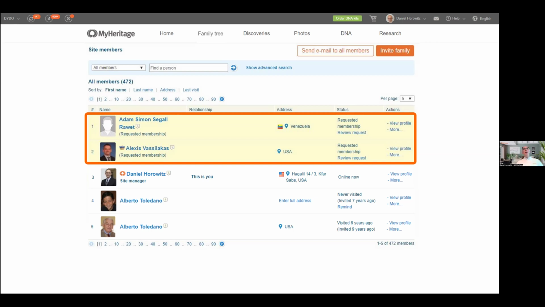My point is, if they are connected to me and they can see all deaf individuals without being a member, they don't really need to be a member. Now, if this is my first cousin that decided one day to be interested in genealogy and open an account on MyHeritage, yes, I will not mind inviting them.